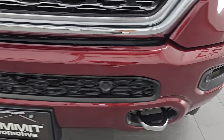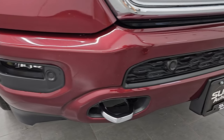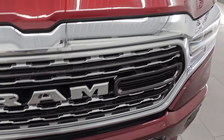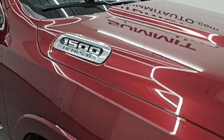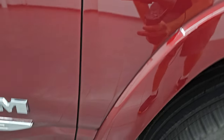I will turn all those lights on at the end of the video so you can see how bright they are. You get the front bumper parking sensors, the chrome-trimmed tow hooks, the chrome-trimmed grille, and the hood is in really nice condition — I didn't see any dents or dings on there. Passenger side front fender is in excellent condition as well.